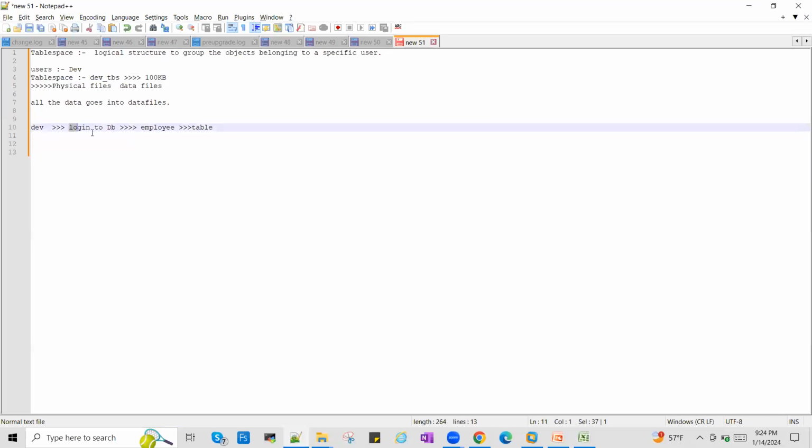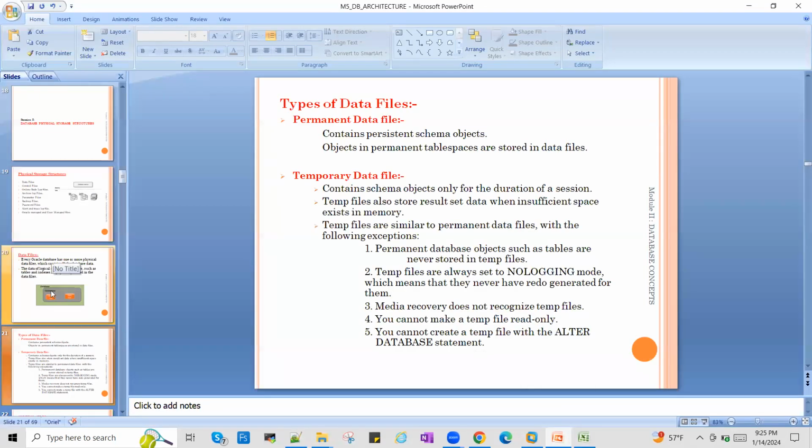Now, that login which I did to the database, if that login is logged out for some reason, power outage or my terminal got disconnected, my internet is down, something happened, and this login was cut off, then the update which was there in the temporary entry is gone. That would be temporary data which is gone, but the permanent copy of this employee table which is in the data files will remain the same. So when I say the temporary information, that is the information which goes into the cache, right? So there is a mechanism which happens behind the scenes.